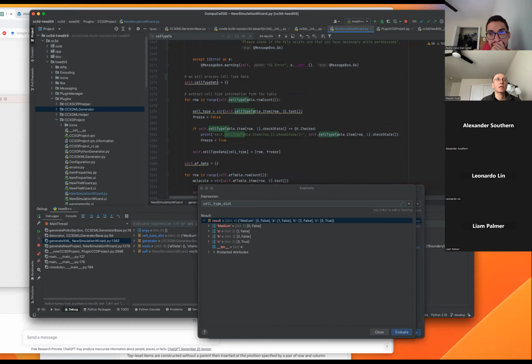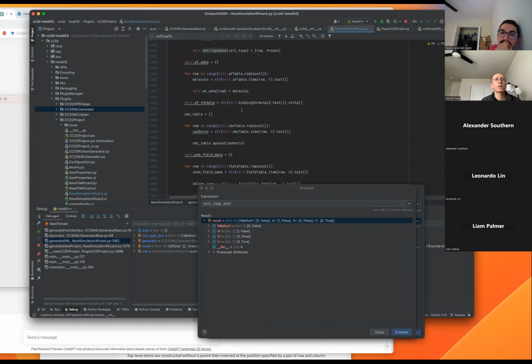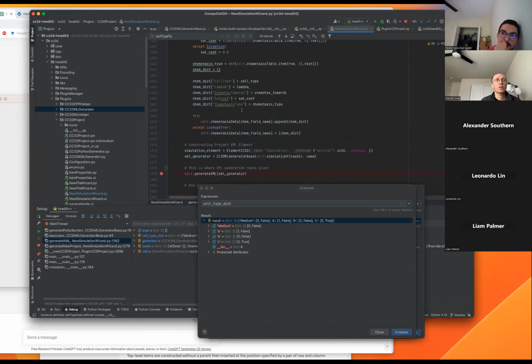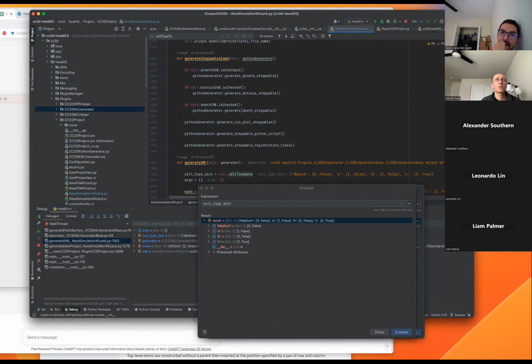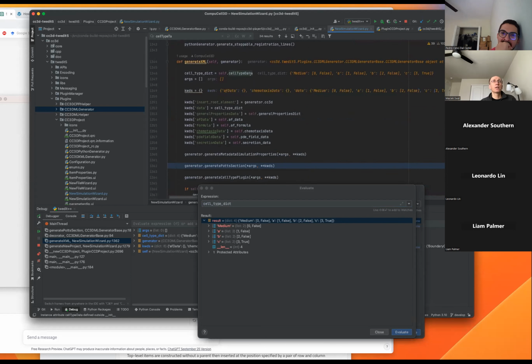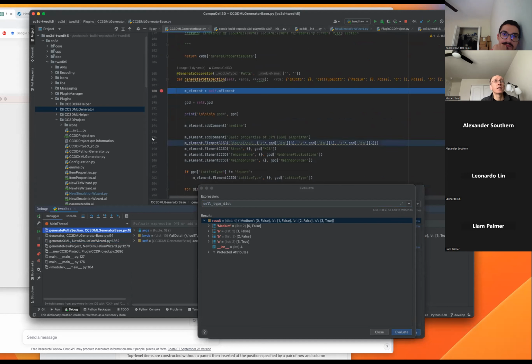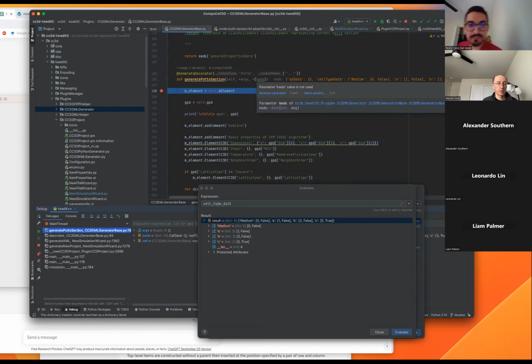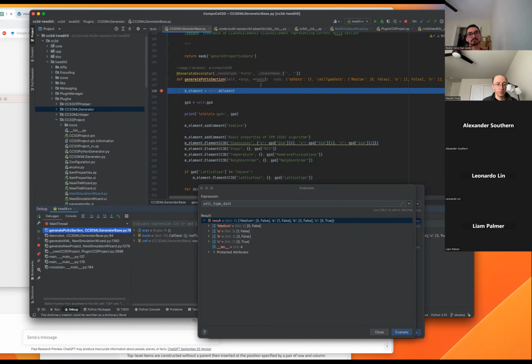We've read it here, okay? Cell type data. So we populated this dictionary, and then the generate XML function, which is here, stores this cell type data in a dictionary, keywords, right? And this dictionary, at the end of the day, ends up here, in this generate pod section.